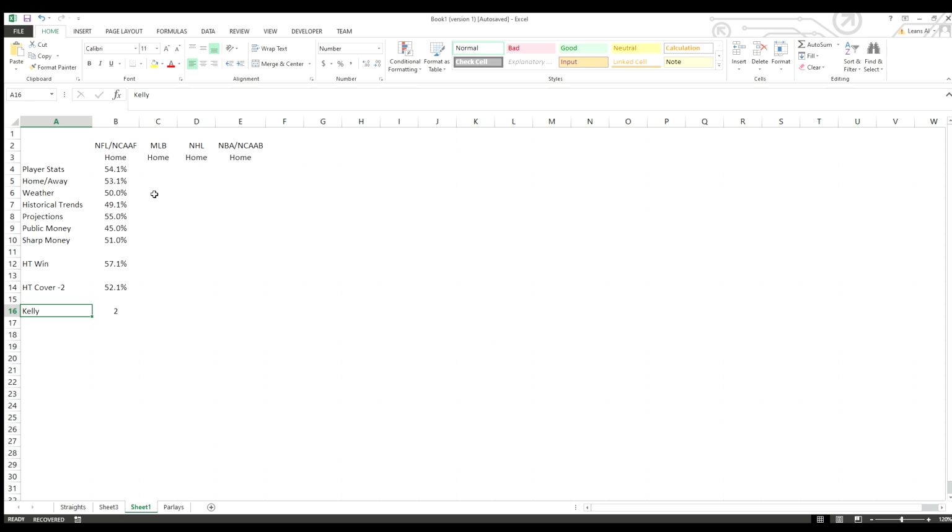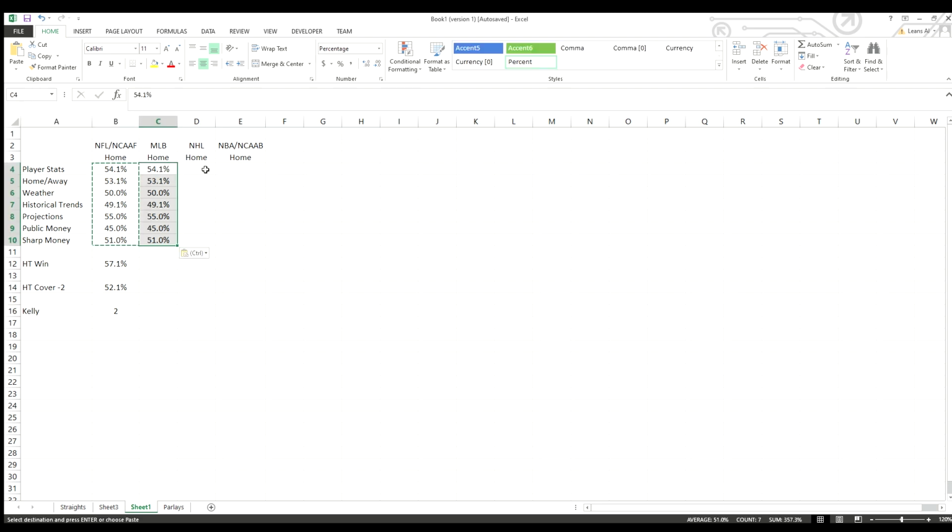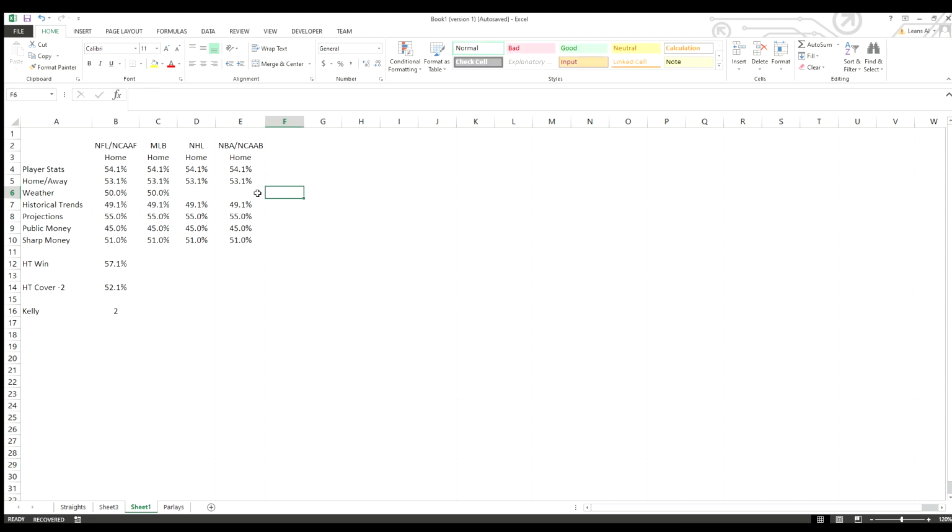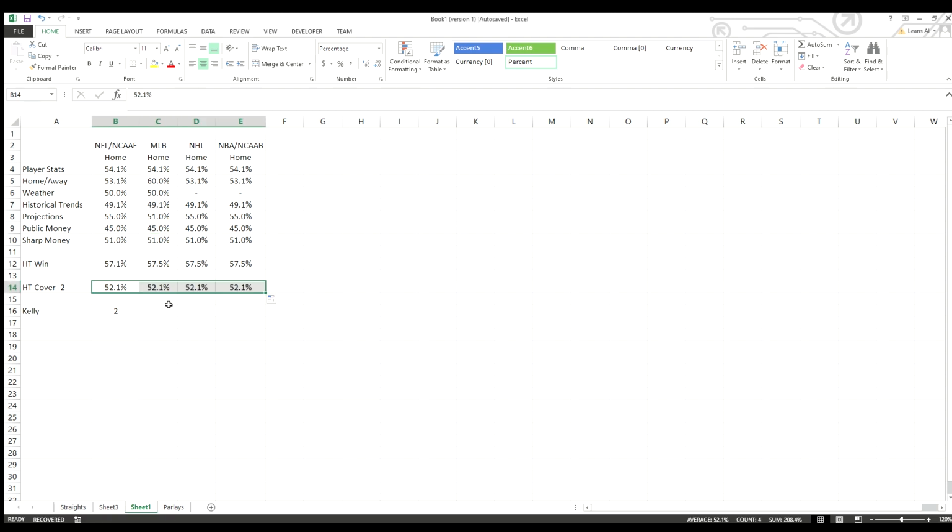So I can do this for baseball, I can do this for hockey, I can do this for basketball. Now, obviously in baseball and basketball, you're not going to have weather, except for maybe the Winter Classic. But it's the same thing: all of these represent categories or buckets of thousands or hundreds of thousands or millions of data points that all get combined together into a specific number of the home team covering. And then as we play with these numbers, we actually combine them in a proprietary way using confidence scores as well to give us really high confidence on how we think a game is going to trend.